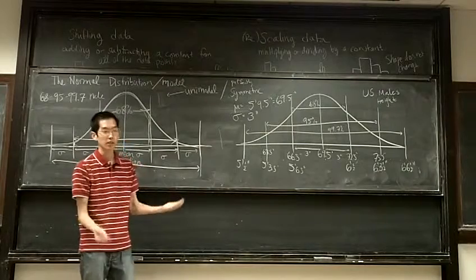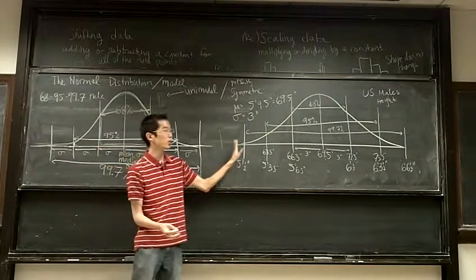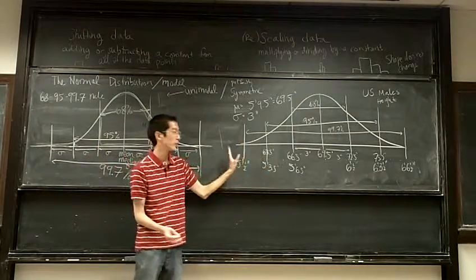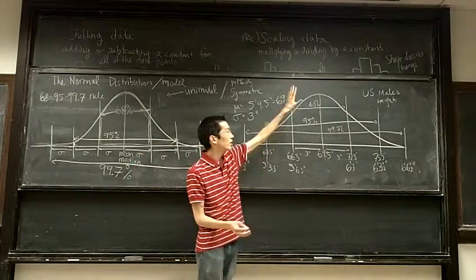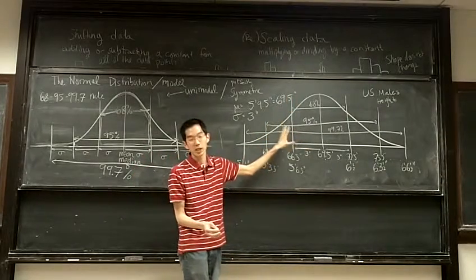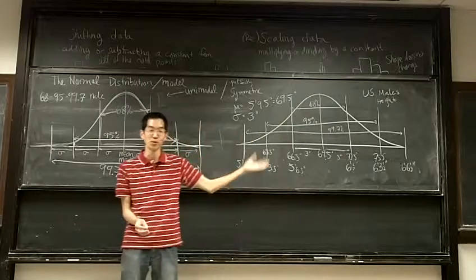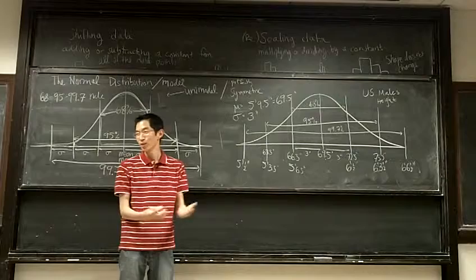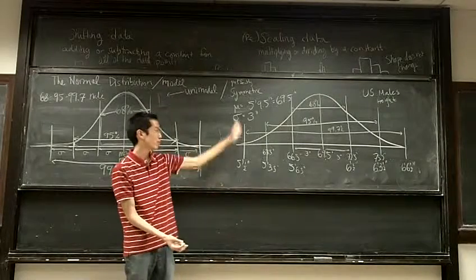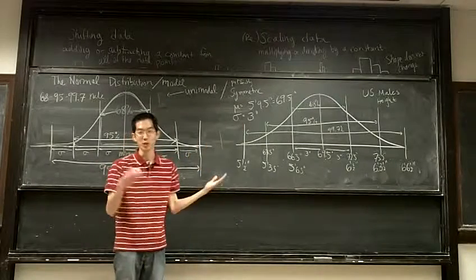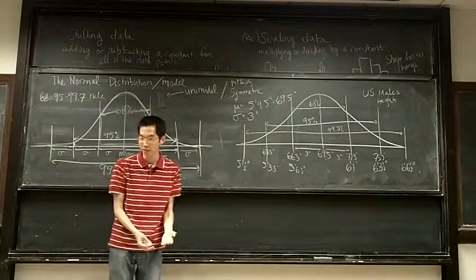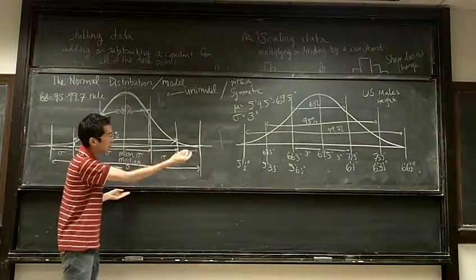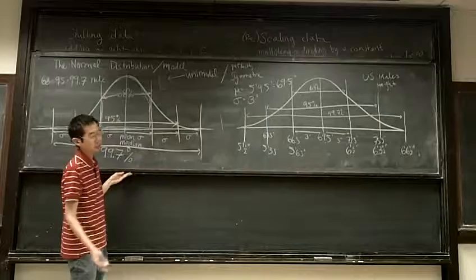And so their normal model would be different. We can't just take the normal model for U.S. male heights and take this over to China and say, oh, you guys follow this too, 99.7% are going to be contained in this range, because you're not going to have that. But within the United States, this is approximately right.